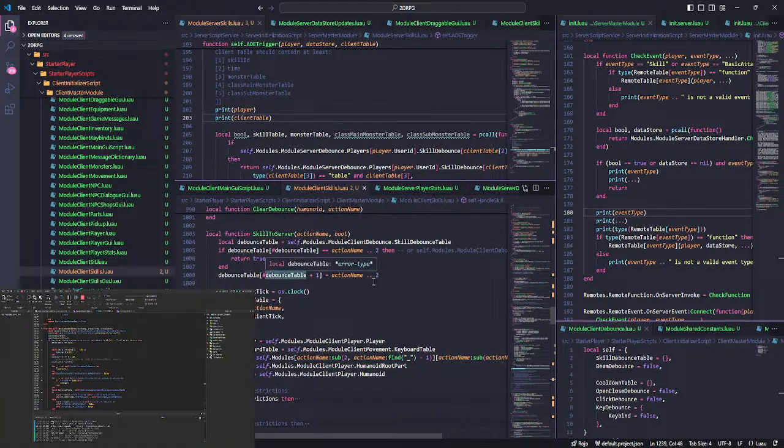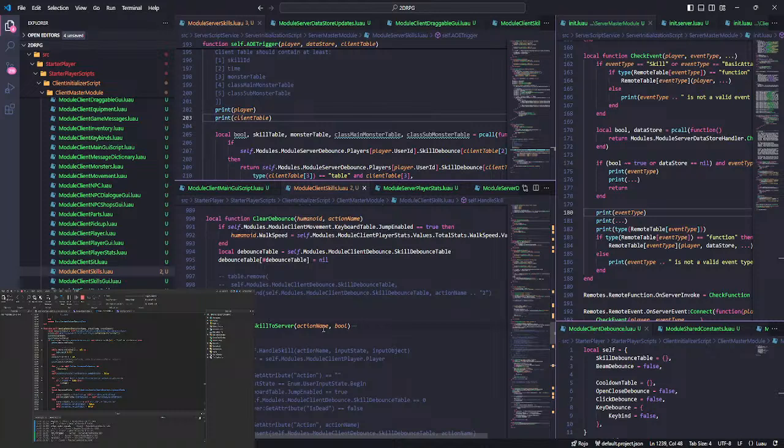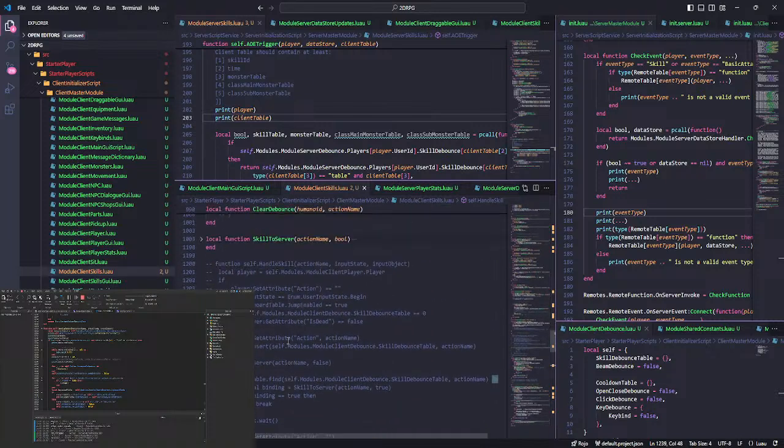It's number of debounce table. So what happens if this accidentally becomes 1?